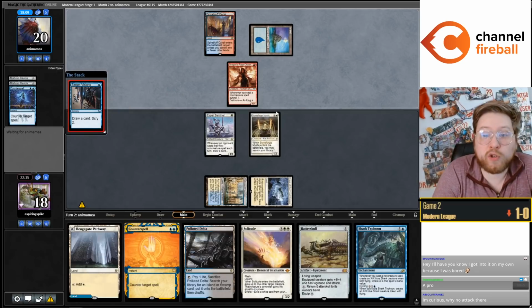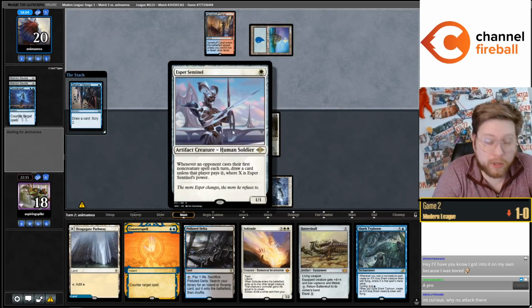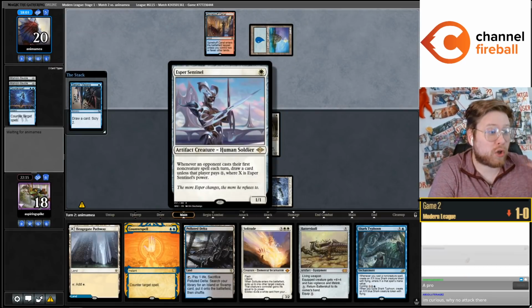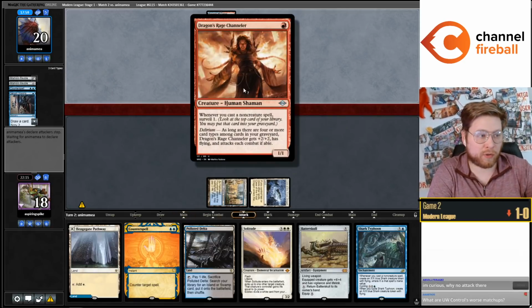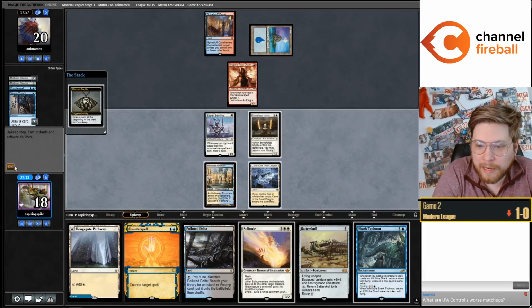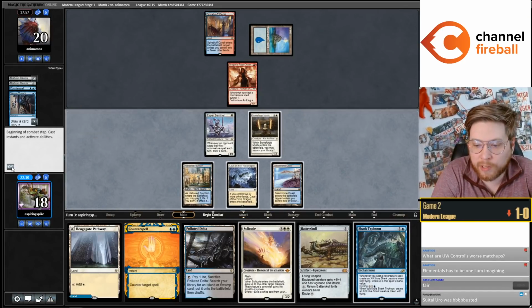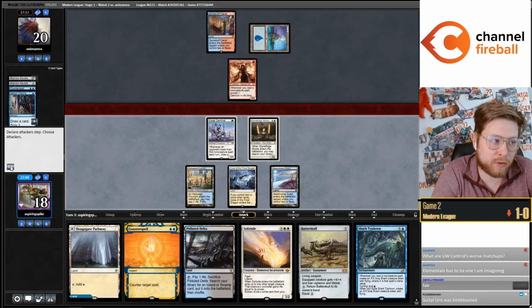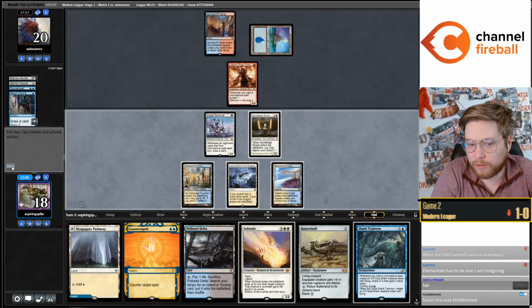Curious why no attack there. Do not trade Esper Sentinel for Dragon's Rage Channeler. We just drew, you just saw a card here. Sentinel is so good in these first couple turns in this matchup. Never trade Sentinel for Channeler in these spots. Do not ever do it. In fact, I have opponents who make that trade a lot, and they straight up lose the game because they trade their Sentinel for my creature. The Sentinel is such a nightmare for them here.